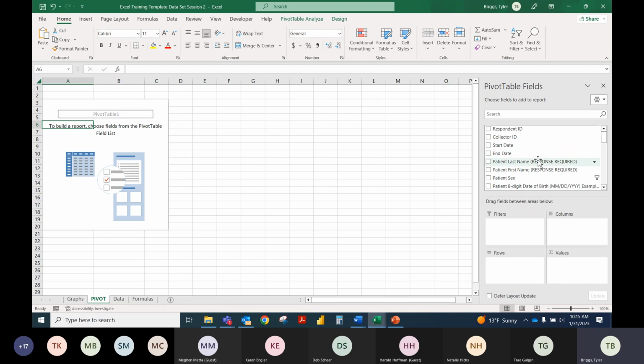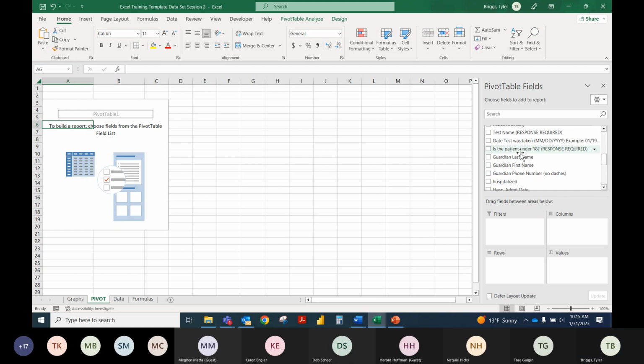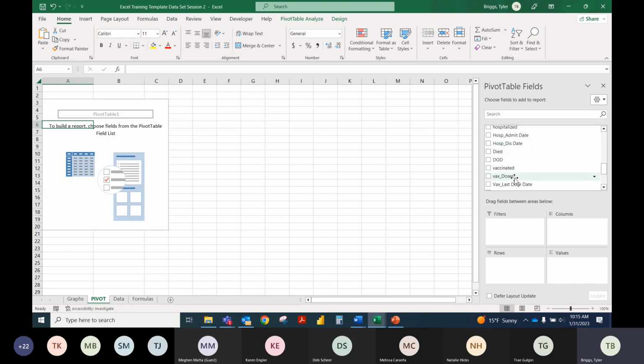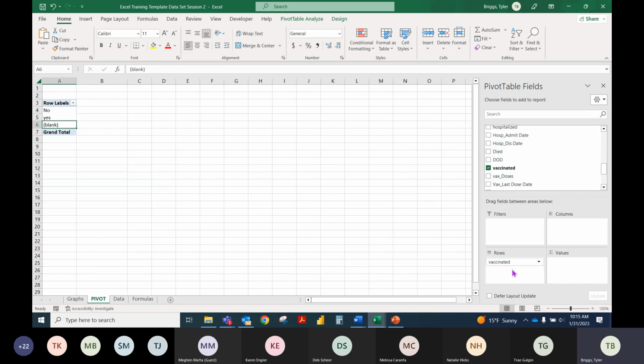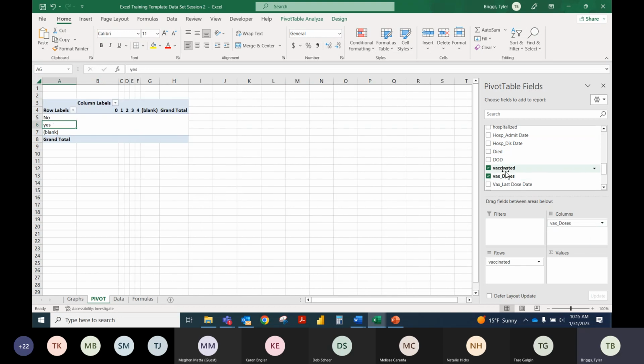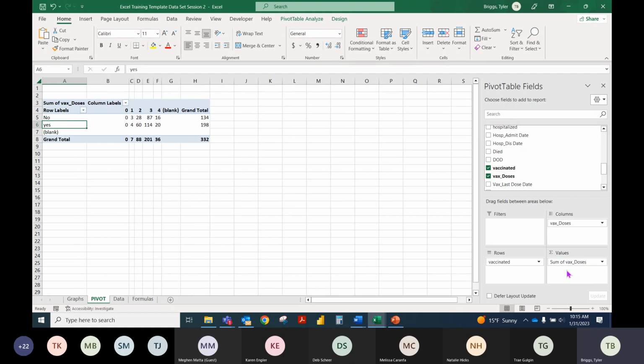The next thing is how we change our calculations. Depending on what variables we use, it will default to a number of different things. So we're going to look at vaccinated individuals by the number of doses, and then we want it to sum the number of doses, right?